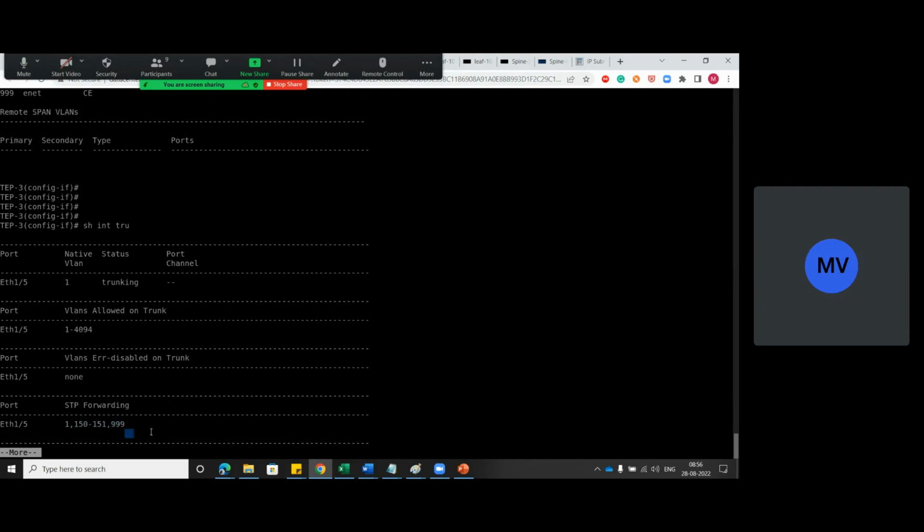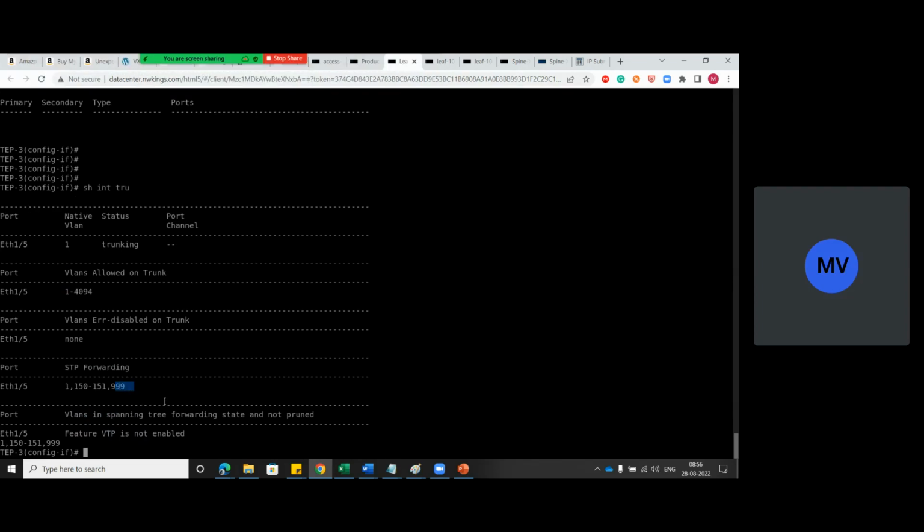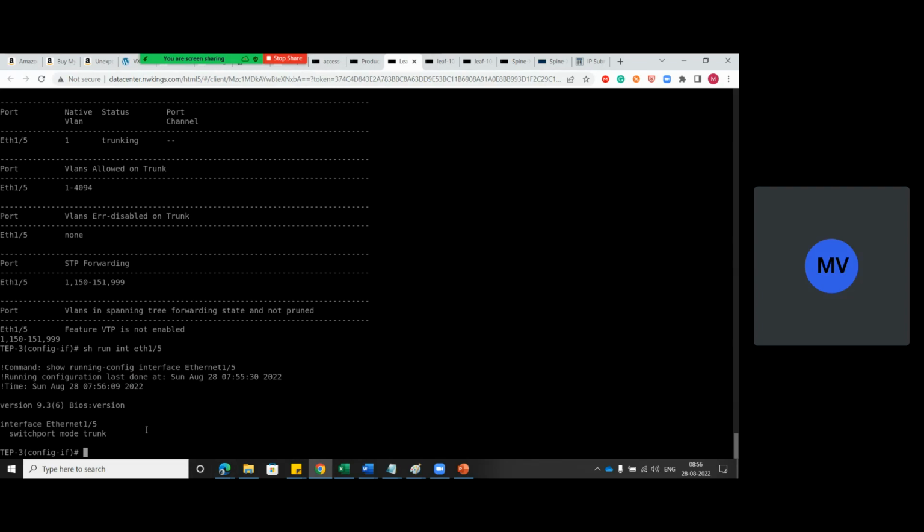150 to 151 for forwarding, but allowed is... show interface 1/5. Interface is 1/5.